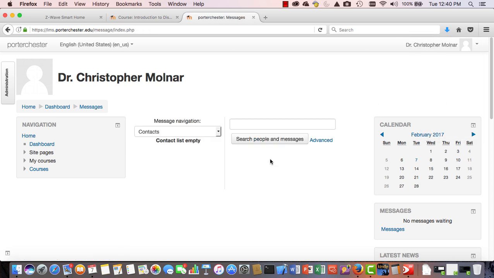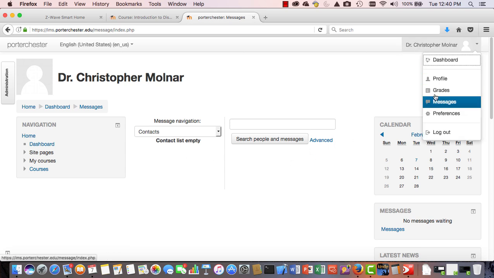You'll have messages. Okay, you can send and receive messages from this screen. Please note that every message is readable by the system administrators. So please be professional and coherent in everything you send, because we do check messages at random points to make sure the message system is not being abused.